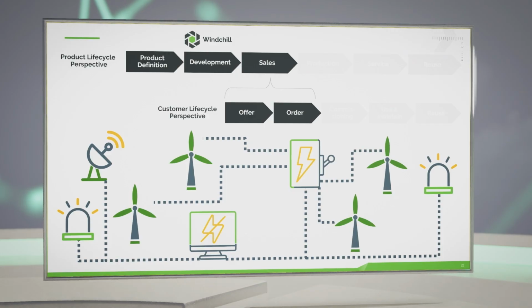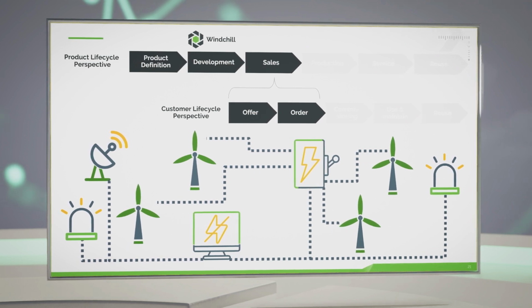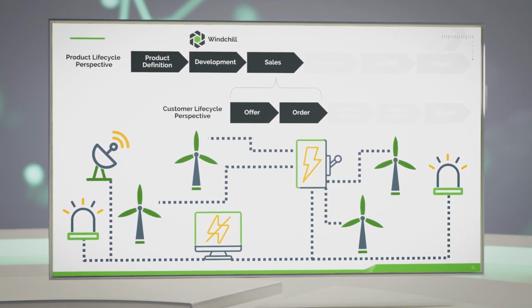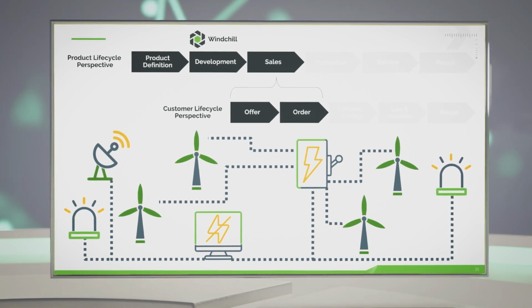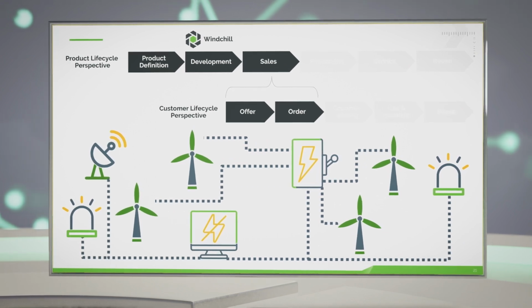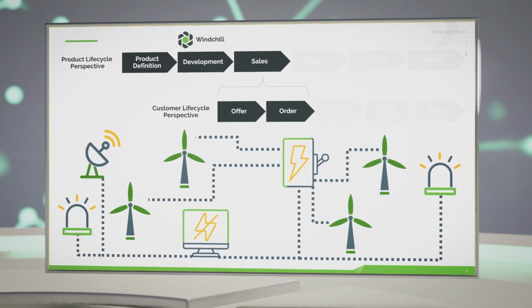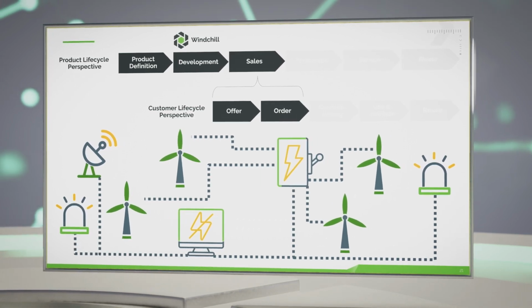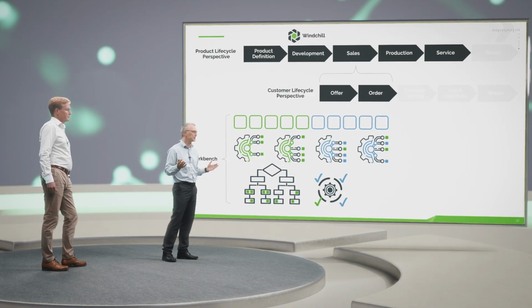This type of configuration is sometimes referred to as systems configuration. And I think it's fair to say that most people consider that as being probably one of the most advanced forms of configurations, because we're dealing with a lot of complexity, not just in the individual products, but in the whole system that is to be delivered for the customer. So where does Vestas model all of that? Let's take a look. I hope it's not a surprise, but of course they go to the workbench.